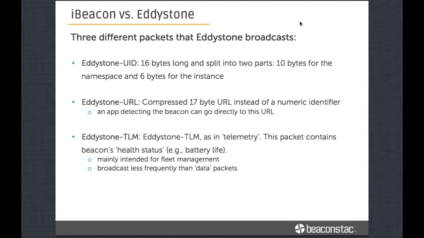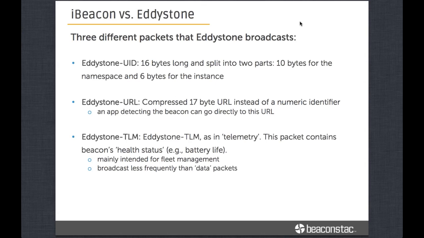Now, if you contrast this with iBeacon, you have a UUID, a major number and a minor number. So there are three different numbers that come together to form the identifier. In that sense, and I just want to make it clear, an Eddystone UID is not compatible with an iBeacon frame, which has a UUID, major and minor number. They're completely different. The bytes that are in the packets, you have to interpret them differently.